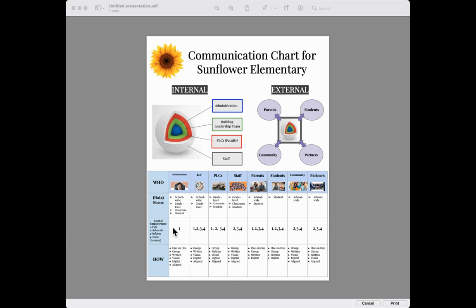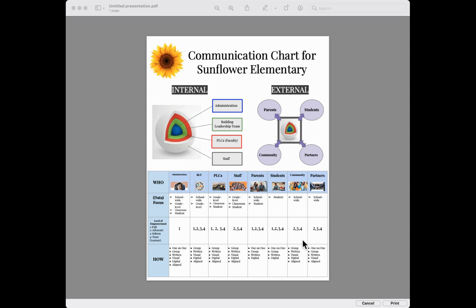This is a big one, level of empowerment. When making a decision, what level of empowerment will someone have? The only person that really has full empowerment in anything is the administrator. Now, that administrator can choose to distribute it, and I would strongly recommend doing that as much as possible. Unless it's a logistical, technical thing, then maybe it's easier if just one person makes it.